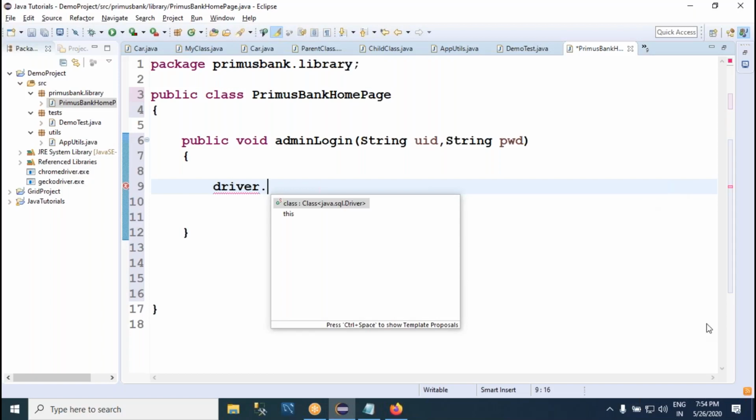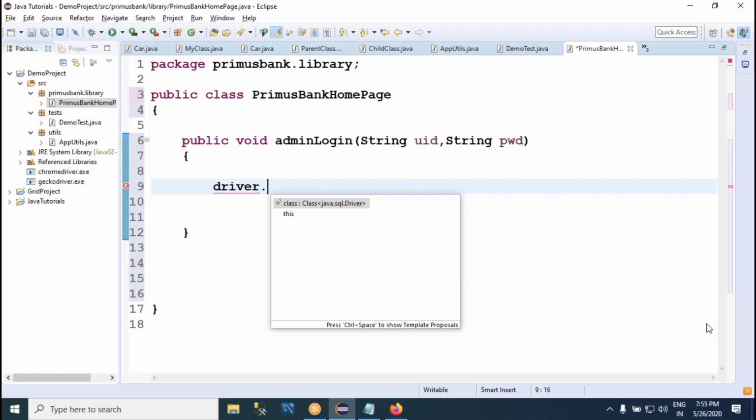It is not showing anything. Ross is saying use app utils. Swati said driver we have not declared. Correct. Driver we have declared, not here, but in the previous class, app utils.